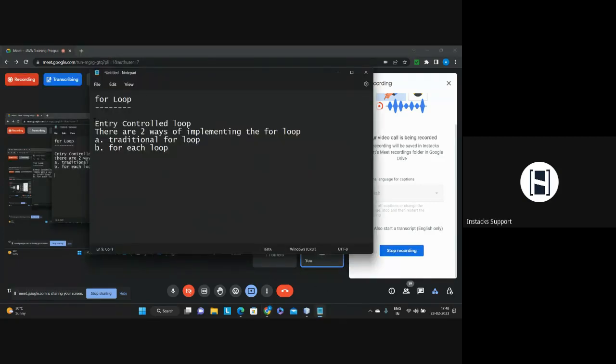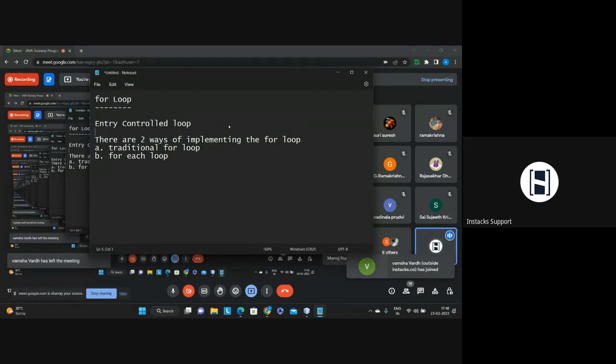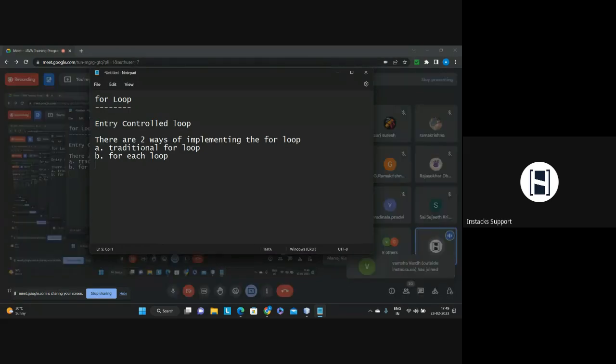Okay, great. So, as we have already discussed, for loop comes under the entry controlled process. So, what is the entry control process? Once again, we'll just have a quick revision. That is, before executing the body of the loop, the condition is going to be tested, and only if the condition is true or satisfied, then the loop is going to get executed for us. So, that is what we call an entry control loop, and this cycle will be repeated until the condition becomes false. So for comes under the entry controlled loop, and for can be implemented in two ways.